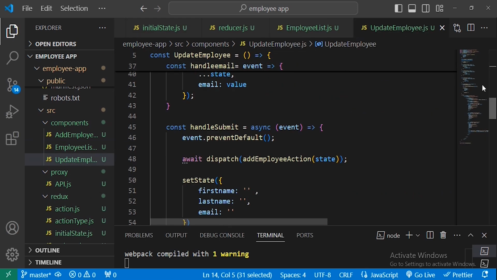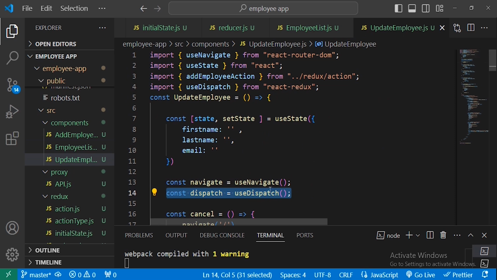Okay, so here we will not use this dispatch part because we will not dispatch any action. We just need to update the data, and the Redux will get the updated data using the get that we initially defined without altering the process for the Redux. So we don't need a new action. We're just going to access the API directly from here.